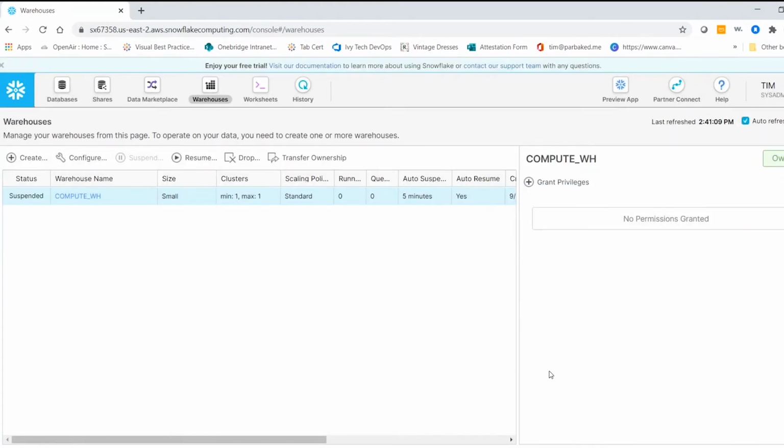Question, Tim. Sure. Can you give me an example or reasoning why you wouldn't put the auto suspend on as the minimum? So at 5 minutes, why you wouldn't just put that on for everything? Well, the only thing I can think is that there might be just a slight delay in the time it takes to start up. But otherwise, no, I can't come up with a real valid reason. Unless you just like to spend money.